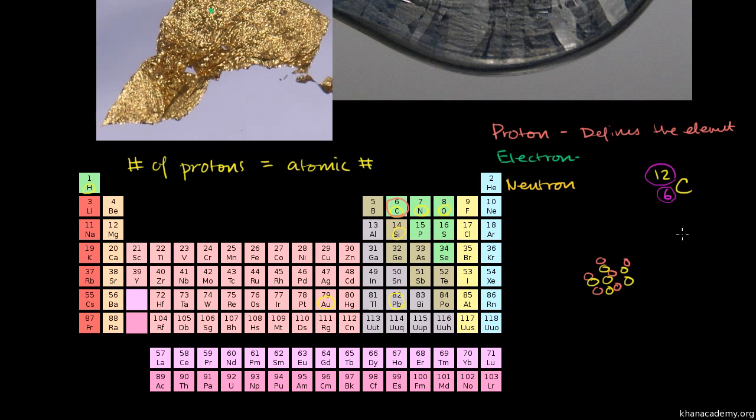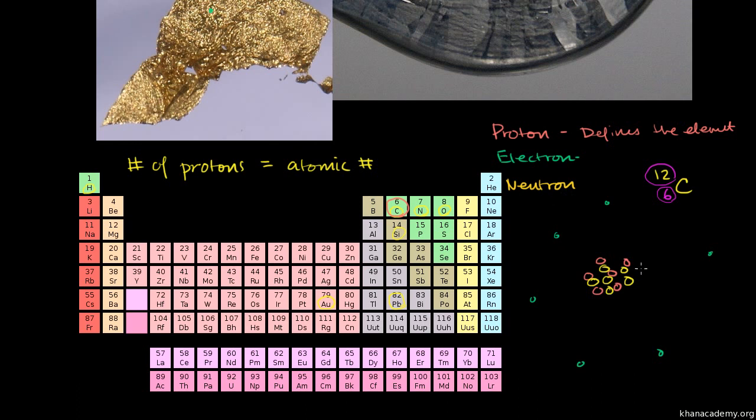If it is neutral, it'll also have 6 electrons. So let me draw those 6 electrons. 1, 2, 3, 4, 5, 6. And one way, and this is maybe the first order way of thinking about the relationship between the electrons and the nucleus, is that you can imagine the electrons are kind of moving around, buzzing around this nucleus. One model is you could think of them as orbiting around the nucleus, but that's not quite right. They don't orbit the way that a planet, say, orbits around the sun. But that's a good starting point.